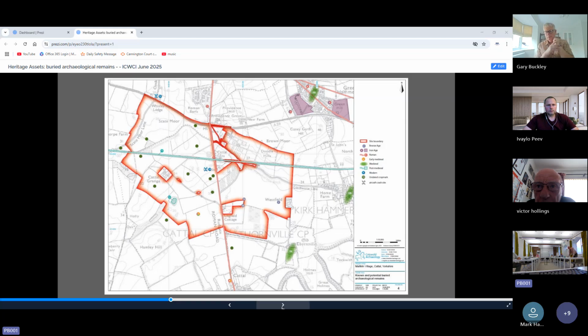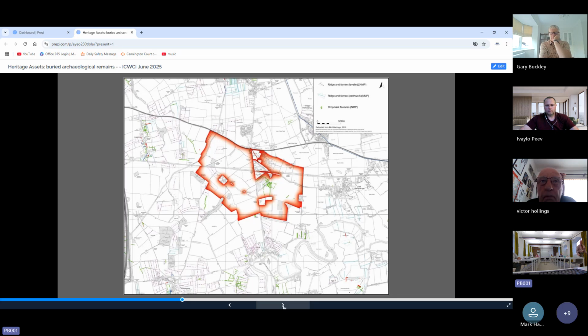As part of that desk-based assessment work, we also have a look at historic aerial photos, because we have aerial photos in the archives, sometimes held at local archives as well, which can sometimes show really interesting crop marks or soil marks, because buried archaeological remains have a tendency of presenting different soil conditions, which can allow crops to grow at different rates. For instance, if you've got a buried wall, there's less water in the ground, so the crop will grow slightly lower. If you take a photo at just the right height, you can get a different shading from the way the different crops grow at different heights. That can give us an understanding of buried archaeological remains by the way the crops grow throughout the summer.